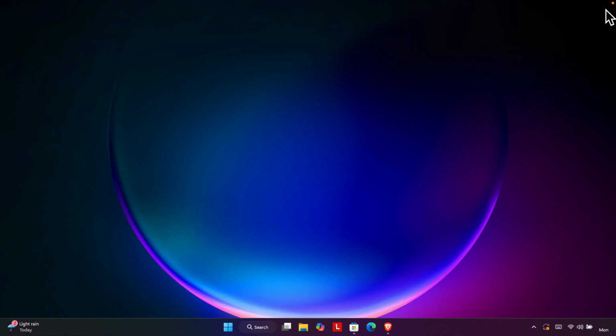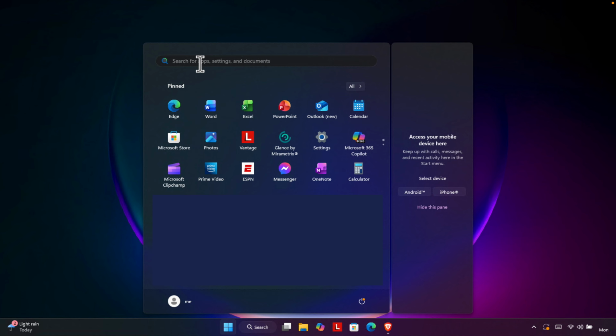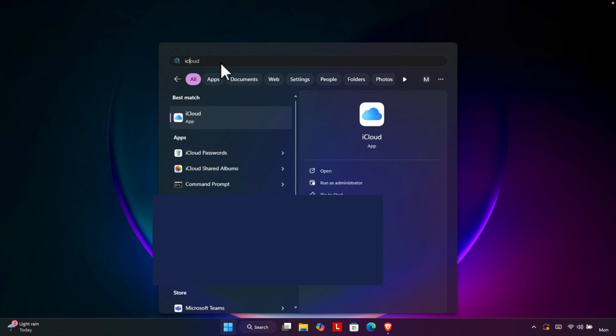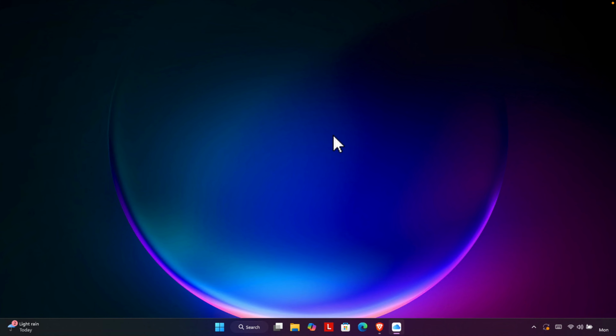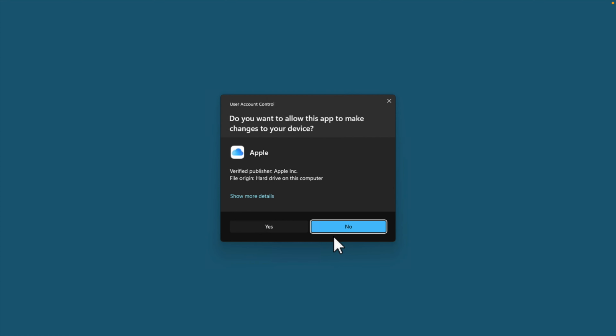I'm going to close this window, and now I'm going to click this start menu, and here inside this search box we just need to type iCloud, and once we start typing iCloud, we'll see iCloud application is there. We just need to click here to open the application, and very shortly you will see it is bringing this screen. So before going to logging, actually Windows will give us this type of warning. Do you want to allow this app to make changes to your device? We have to press yes.